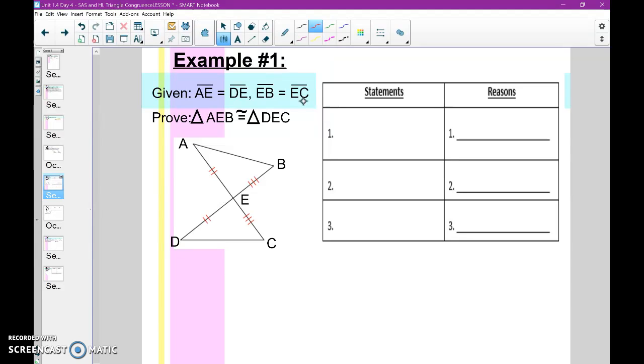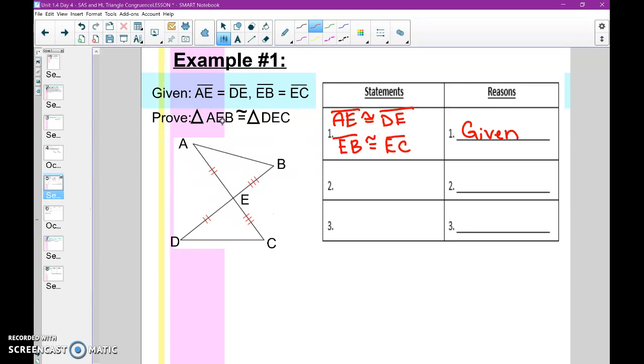Remember, we always start off with our given, so let's make sure that that gets written in. Today we're doing a lot more where you have to fill in the blank. Starting to do a little gradual release there. So make sure we fill that in and state that it's given. Hopefully the easiest reason out of all of them. Do check your picture as well. Make sure it's accurate. Make sure it tells you what it's got.